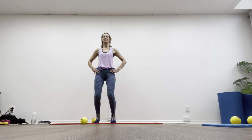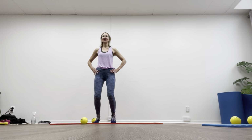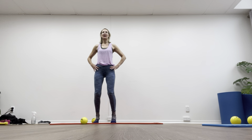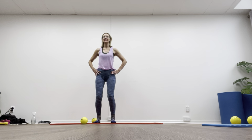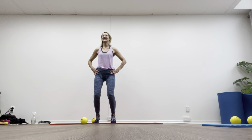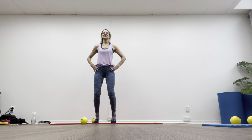Knees, raise the heels, lift tall and lower. Knees, toes, up, lower. Knees, toes, up, lower. Knees, toes, up. Faster, knees, toes, up, down. Knees, toes, faster. Knees, toes, up, down.